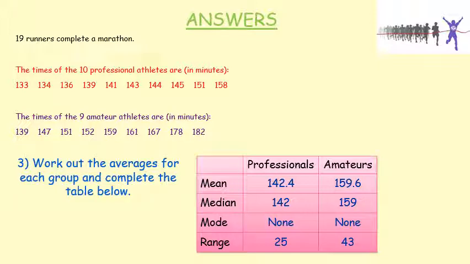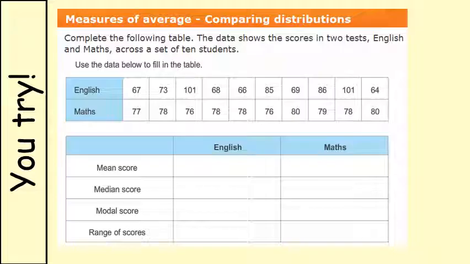Okay, so these are the answers. This is what your table should look like. We're going to look later at comparing those averages, but at the moment we're just working on the skill of putting that data into a table. Okay, so another example, just have a go at this question and fill out the table.